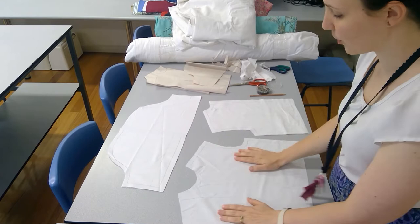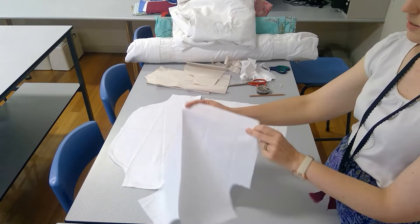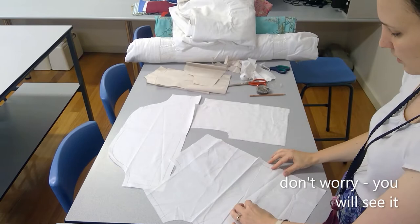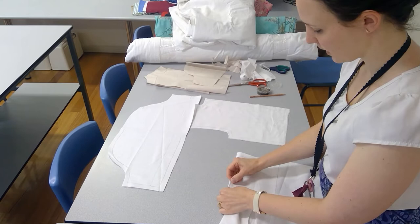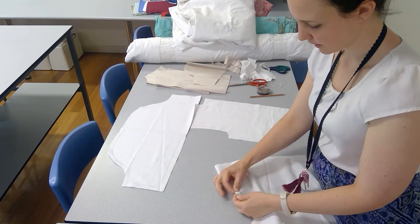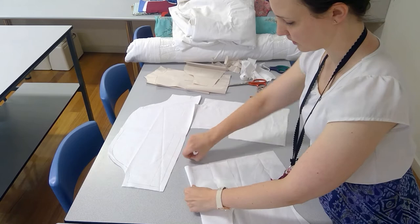The first thing you're going to need to do to make this dress, or the bodice of the dress, is pin the darts. I've already pre-drawn the darts and I'll do that for all the ones I cut, so all you have to do is close this together and pin along that line. This can take a little bit of trial and error — just maneuver until you're hitting the line with the pin on both sides.